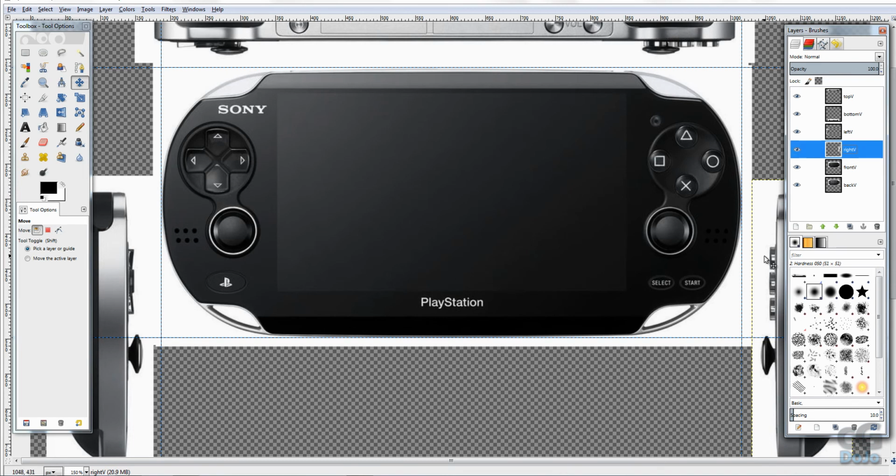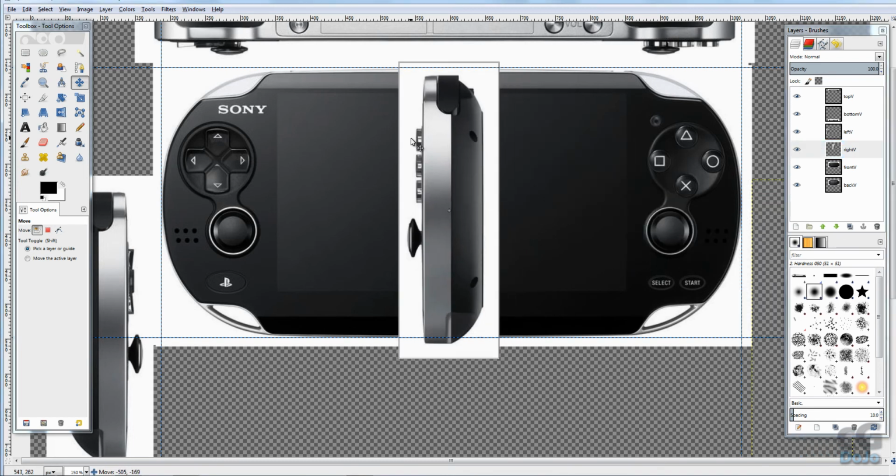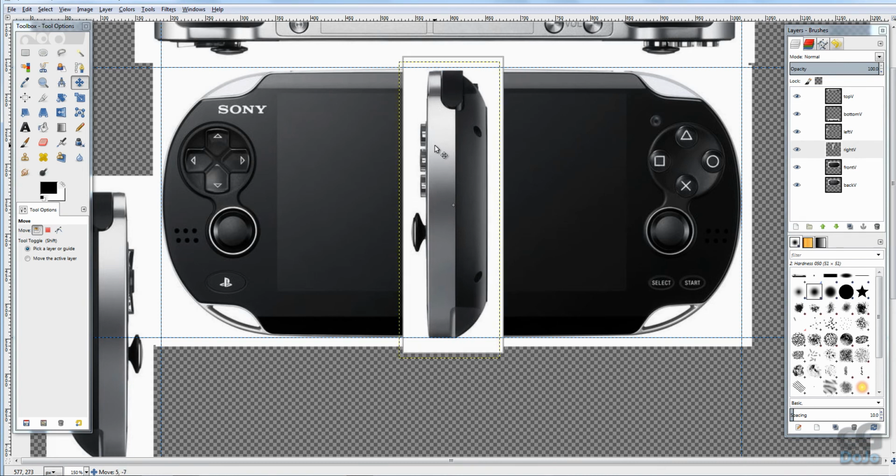Then the right part, M, let's move it right over. That'll be fine.